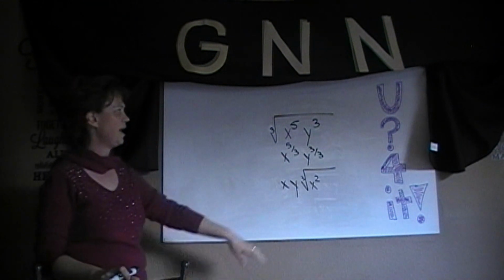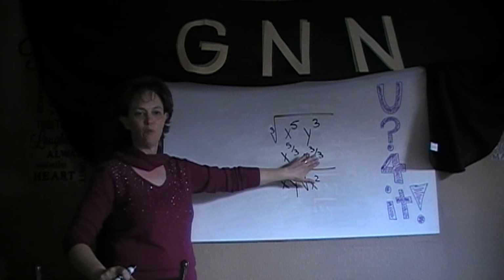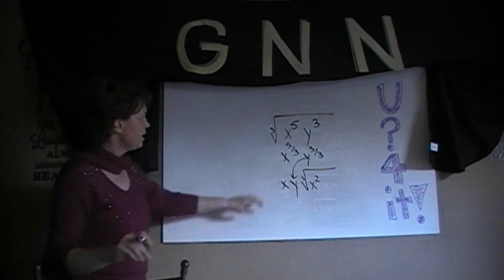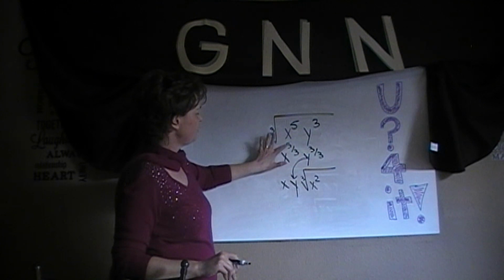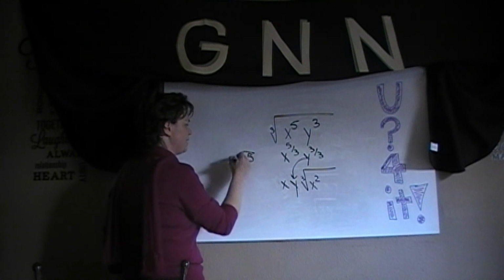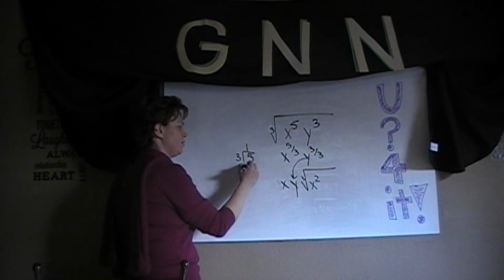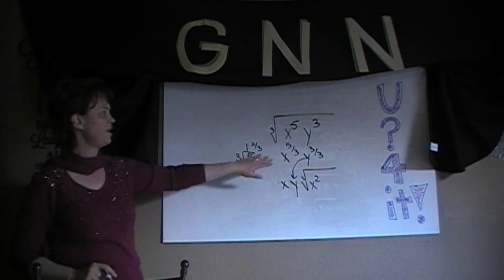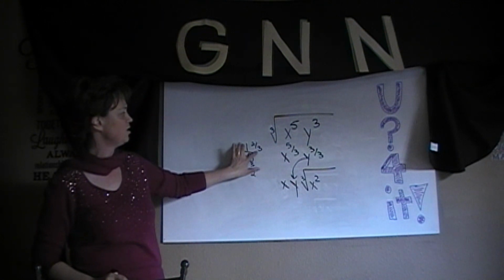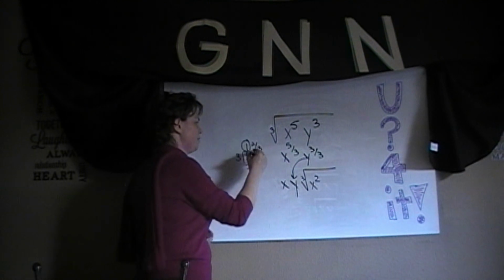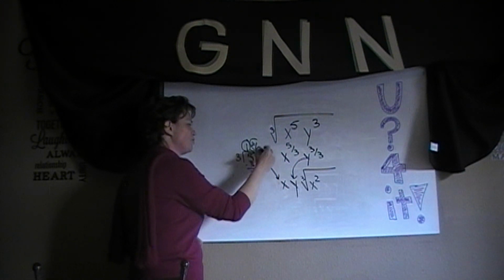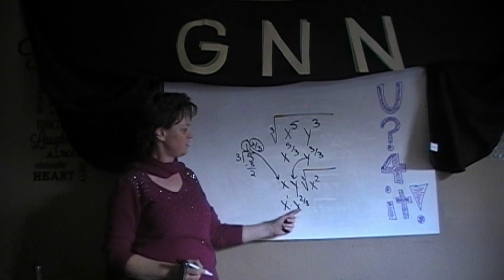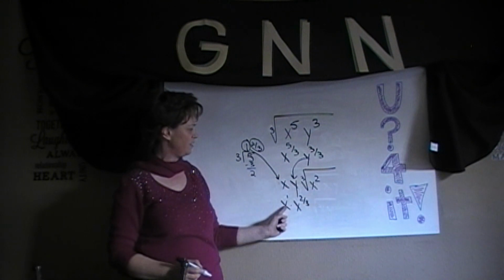All right, so if I do that, y to the 3 over 3 is just y to the first power, and you'll notice we have y to the first power in our answer. Now, x to the 5/3, well, if we take 5 and divide it by 3, you're going to get 1 with a 2 remainder, or 1 2/3. So we changed our improper fraction to a mixed fraction. Notice we have 1 outside and 2/3. Well, that's x to the 1 times x to the 2/3. Notice it's the cube root of x squared, and this is x to the 1.